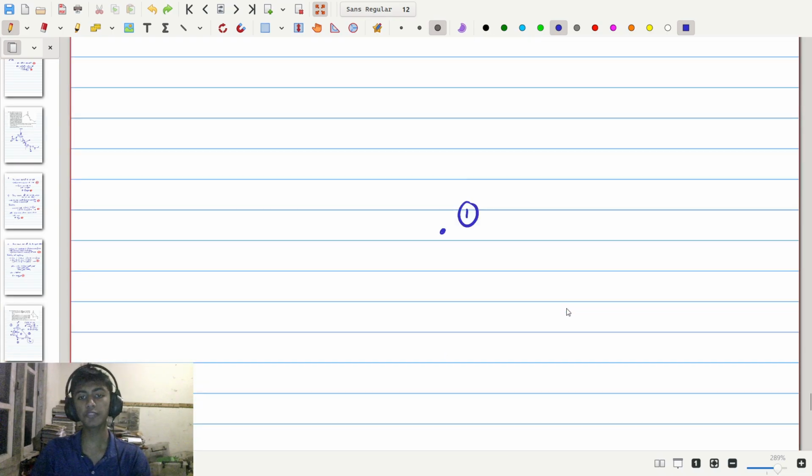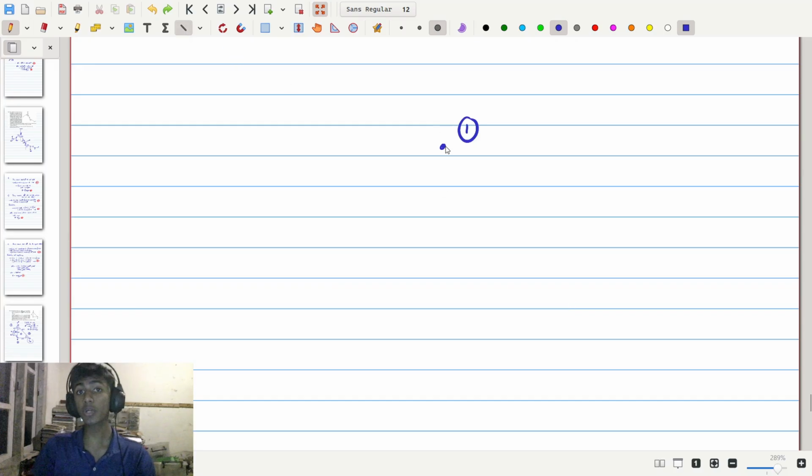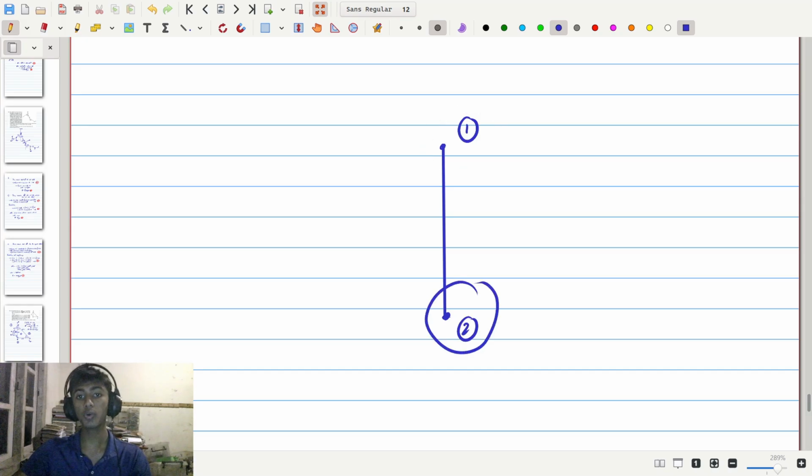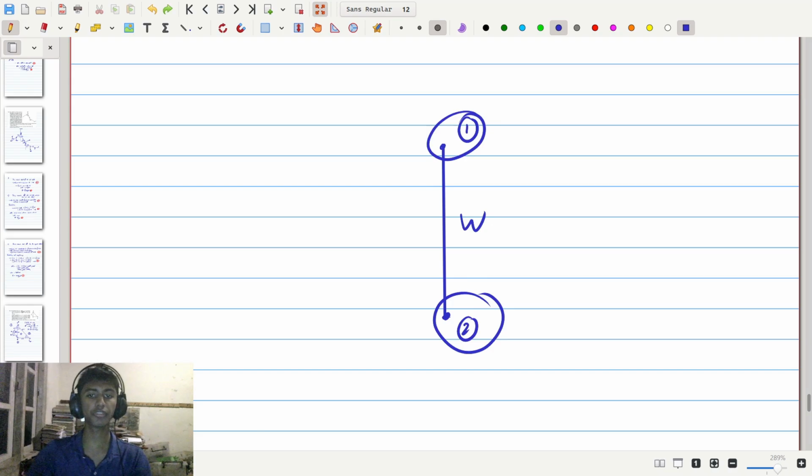Converting that to the vector space, we can see going from the point corresponding to region number 1 in the vector space, we must go down a distance of W in order to go to the point corresponding to 2. So therefore the point 2 is over here, and we can see we have gone down from 1 to 2 by a distance of W to go from region 1 to region 2 in the vector space.